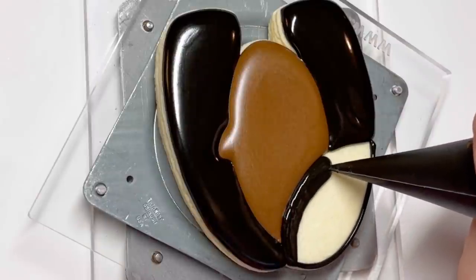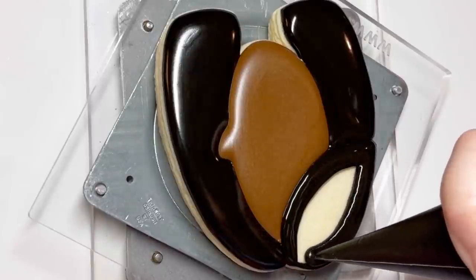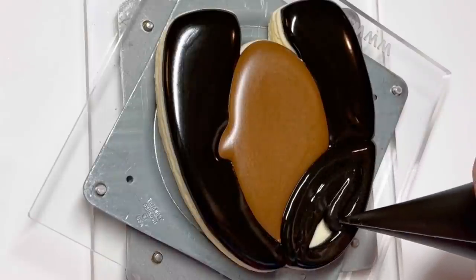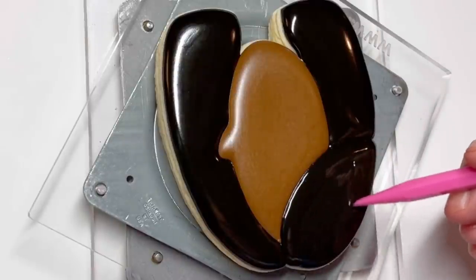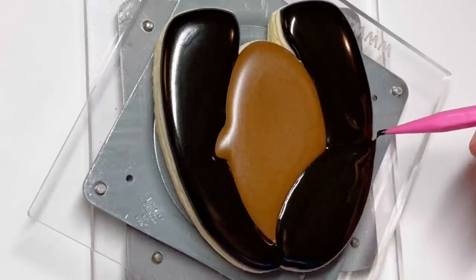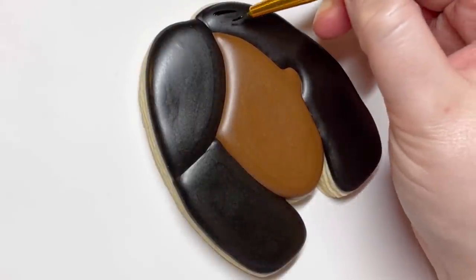I have just barely allowed the other sections of the hair to crust so that I can do this last section of hair. And you can tell that they look different if you look at that upper left section of the hair. It's a little bit more matte. And then obviously this wet icing is very shiny. Now I need this to almost completely dry, if not completely dry.